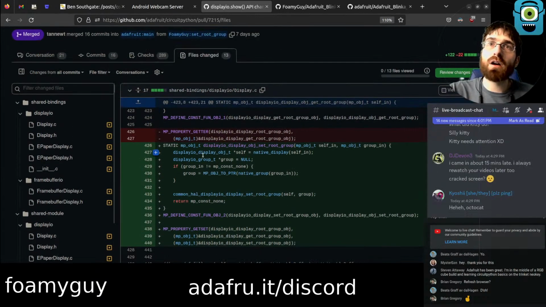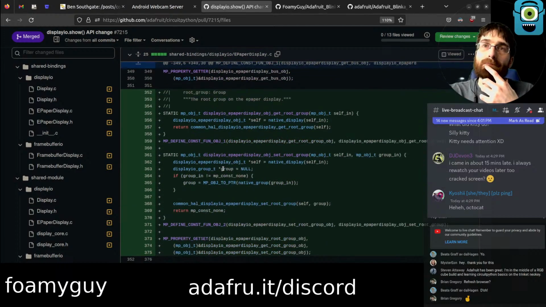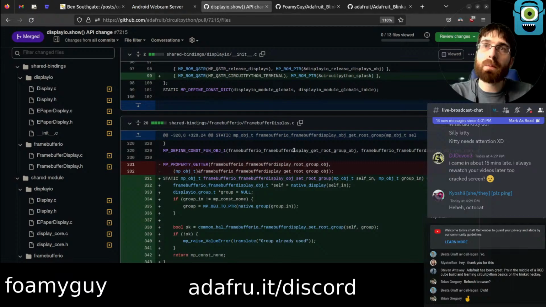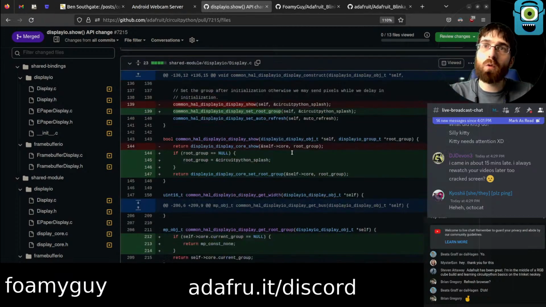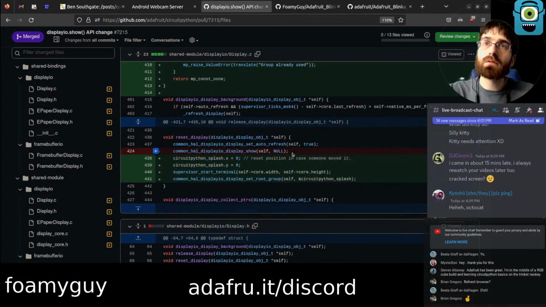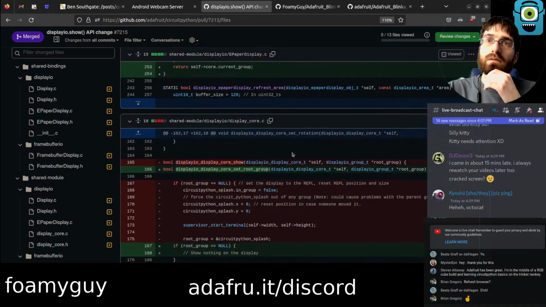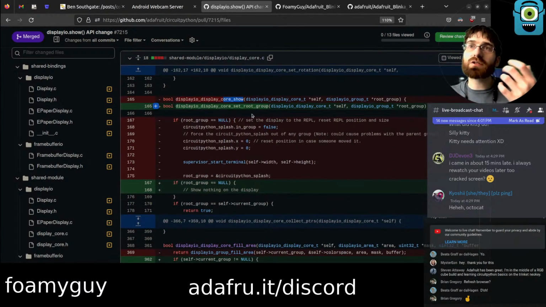In the core, on our display object, we made the property for setting the root group. We did that on all our types of displays.